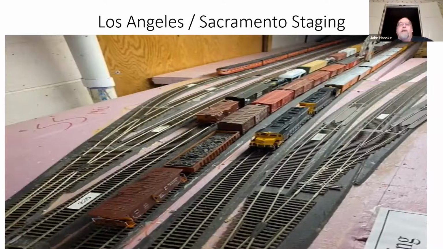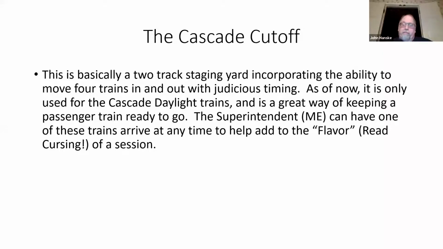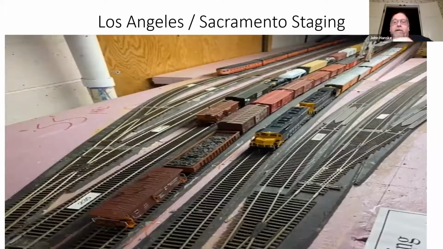The passenger train in the back is the Shasta Daylight. I run trains, and these numbers are not correct, but I run trains 1, 2, 3, and 4. And they run from the cutoff back to that track 238. Normal through trains are about 20 cars. Locals, I try to limit to 15. It just makes it easier.